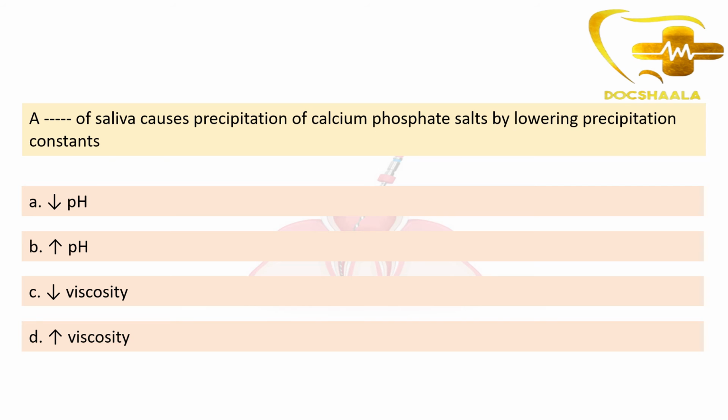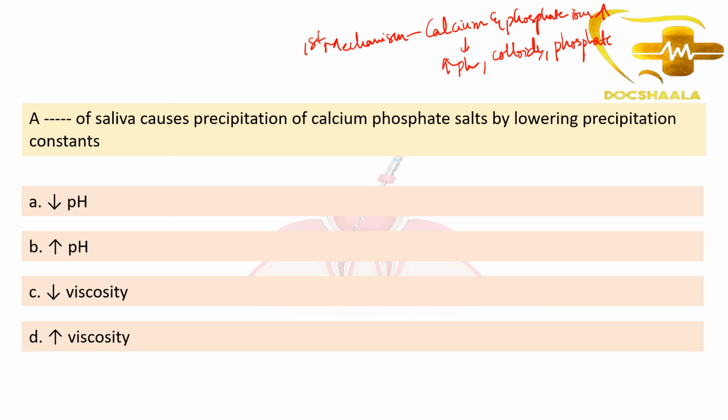So coming back to our question, from the concept we have seen that in the first mechanism, the main thing is the formation of calcium phosphate salts. So calcium and phosphate ions are increased, right? So what are the three ways by which they are increased? It is increase in pH, presence of colloids, or presence of phosphatase. And in the second mechanism it is presence of seeding agents which are present in a favorable intercellular matrix. Okay, so this is a simple thing which we need to remember.